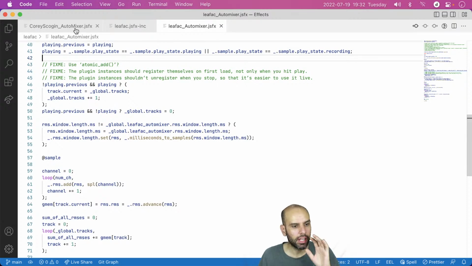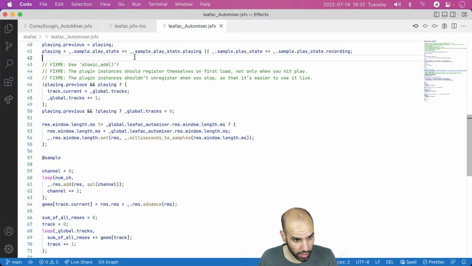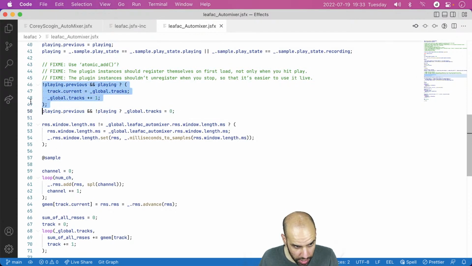But at least we are already in a better position than the original Automixer, I think, because we implemented all the same constraints and everything. But I think that this reads better and this definitely reads better. So I think we are already improving on the state of the art. Let me know if you have a better idea of how to reset and re-register the plugins. Something that works even if you have the playhead stopped.